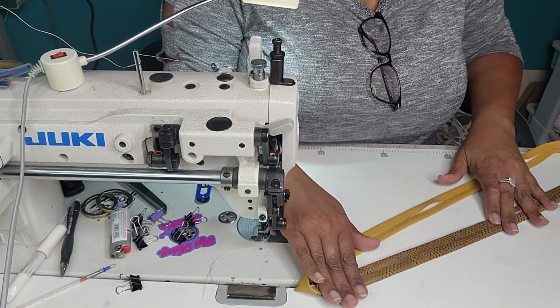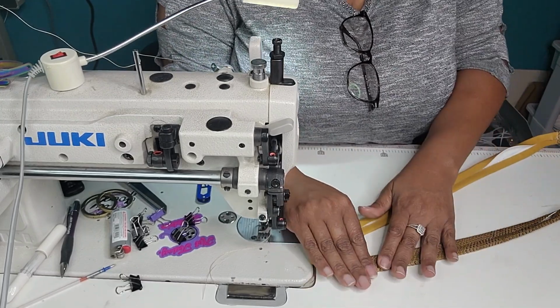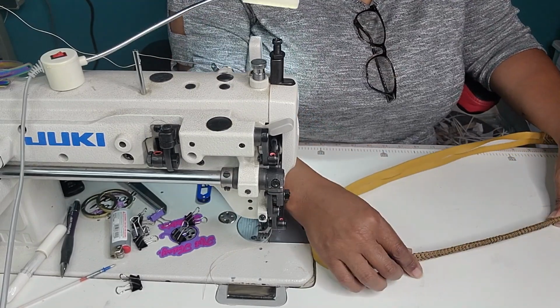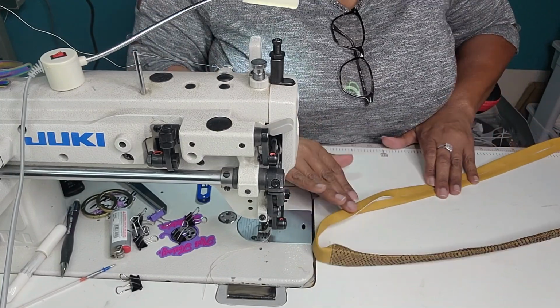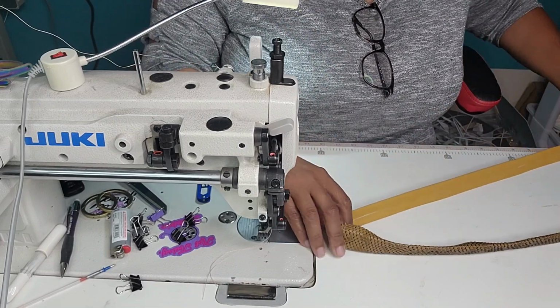Well, this tape really is sucky. Okay, in one of the groups, I heard this was some good tape, but it wasn't. I won't tell you where I bought it from, because I don't want to talk about anybody's business, but it's just not doing anything for me.